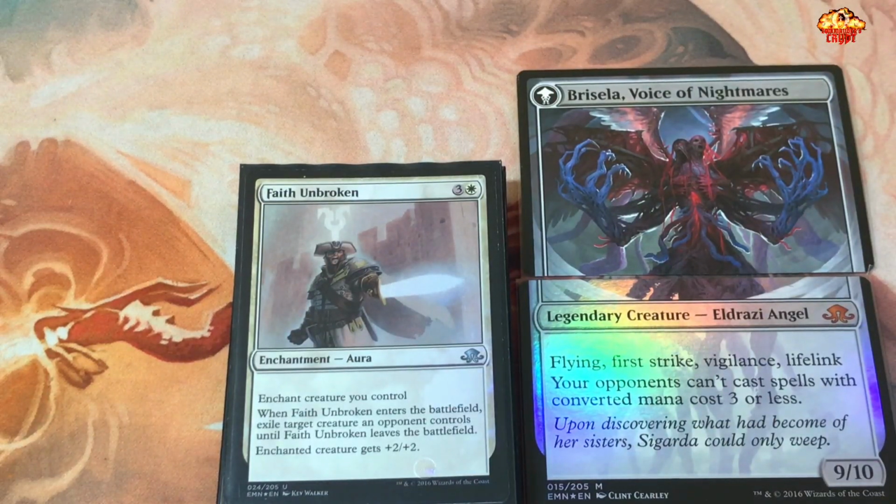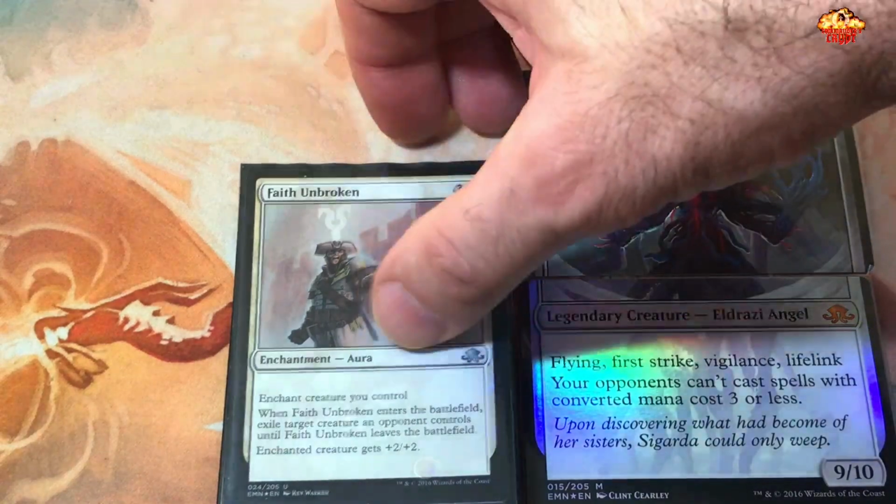Faith Unbroken. This is a fantastic card. And this is one of the enchantments I was telling you about with the Winds of Wrath board wipe. 1 white, 3 colorless. Enchant creature you control. When Faith Unbroken enters the battlefield, exile target creature an opponent controls until Faith Unbroken leaves the battlefield. Enchanted creature gets +2/+2. This is a fantastic card. You get a 2-for-1 for 4 mana. You get to exile a problematic creature and buff your creature.